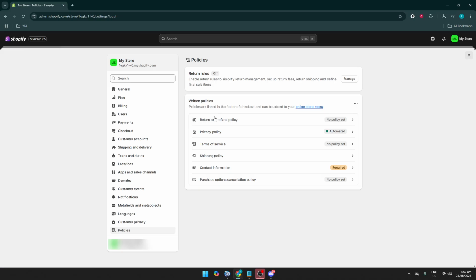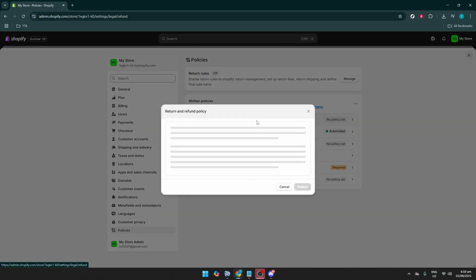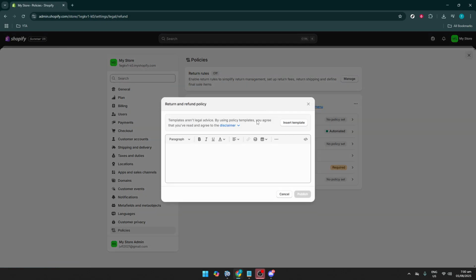Lastly, we arrive at the Return and Refund Policy section. This is probably the most important part of today's setup. In this section, you will provide specific details on how customers can request returns or refunds, what conditions must be met, and any exceptions to your standard policies. Providing this information upfront can greatly enhance trust between you and your customer.